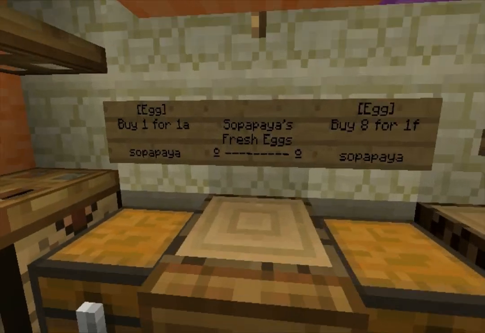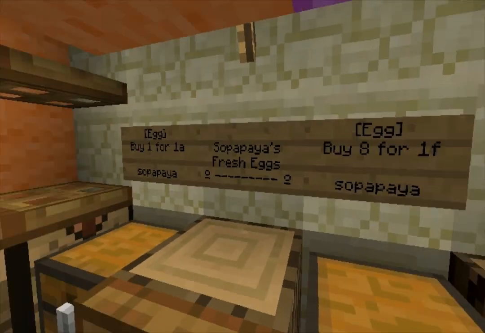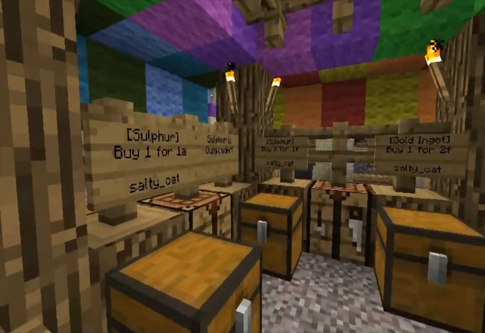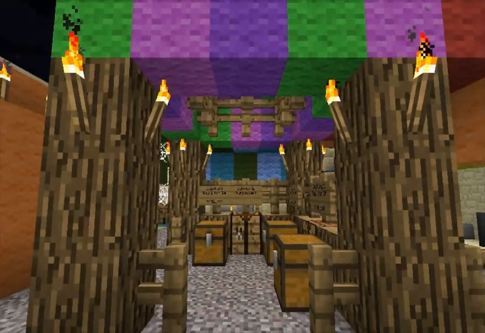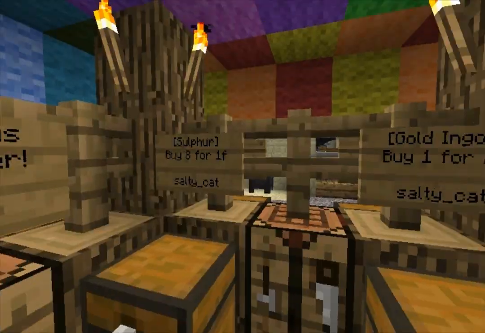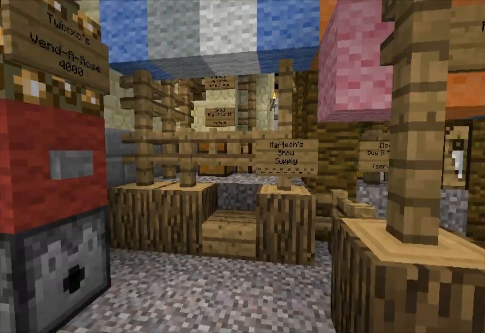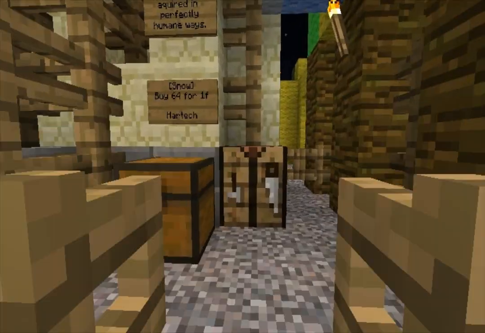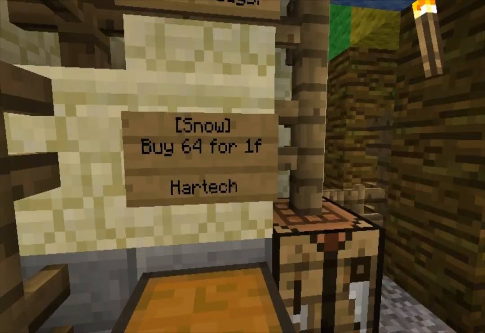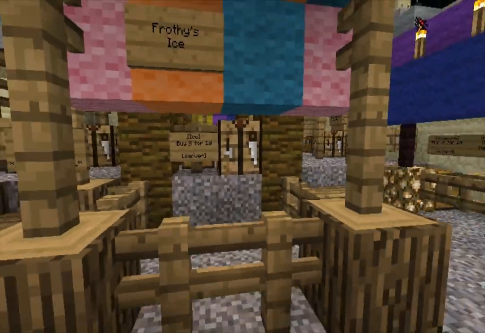So Papaya's fresh eggs. Freshest eggs. Laid this morning by Soap Papaya for you. Sulfur. No sign on the shop. Sulfur is gunpowder. Yes. Because that's what it actually is. It's gunpowder. That's what the game calls it. Hartex snow supply. All the snow you could want. All snow was acquired in perfectly humane ways. We did not farm a snowman. No snowmen were hurt in the making of that snow.